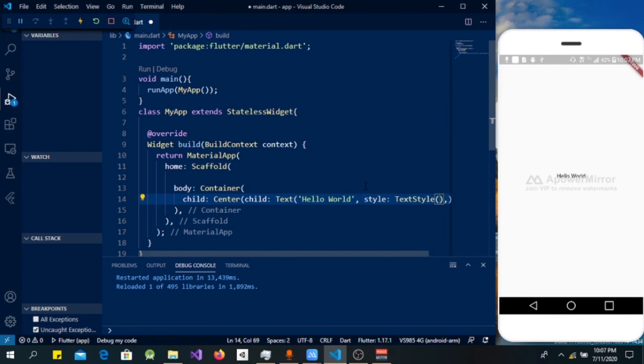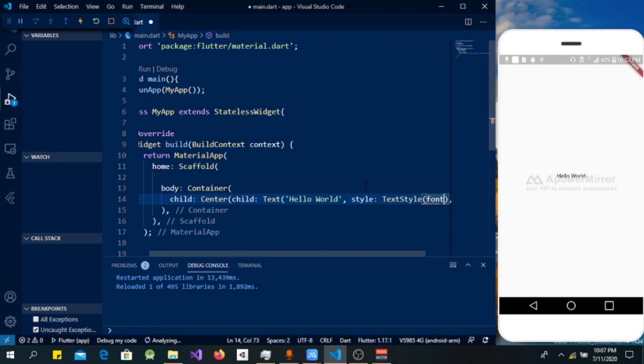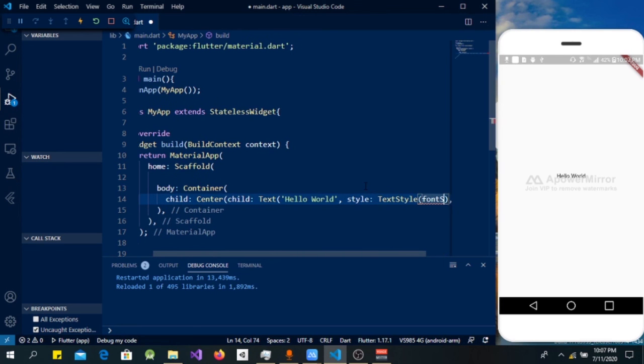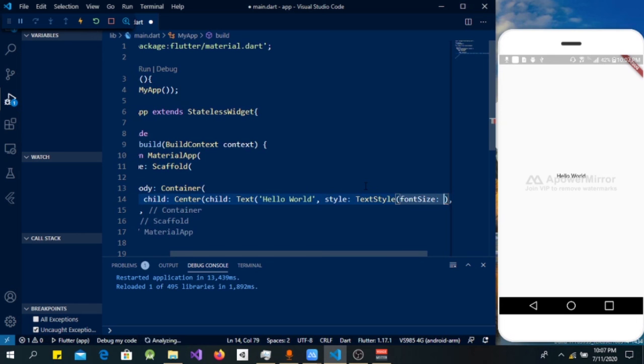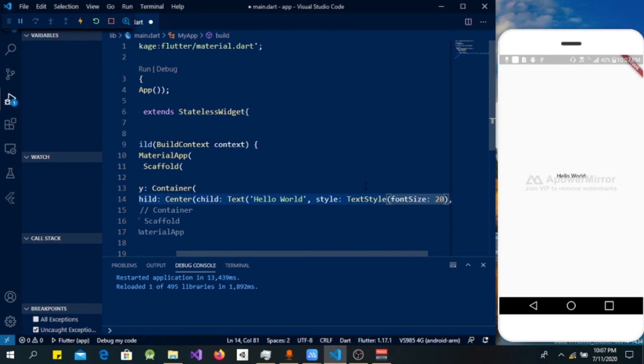Here I can give it a font size of, let's say, 20, and let's save and see what happens. So we now have our hello world boldly in the center here.